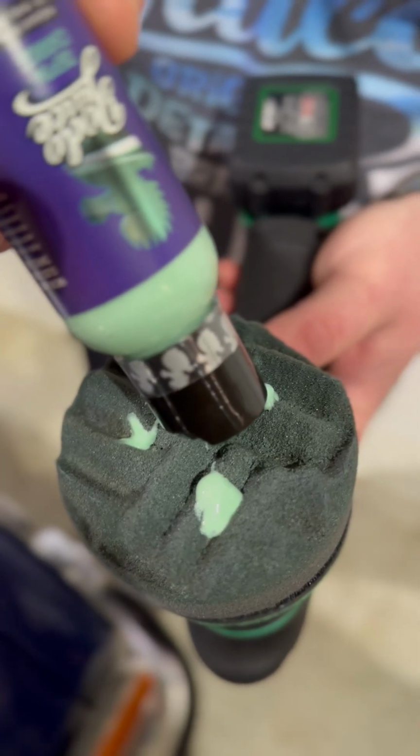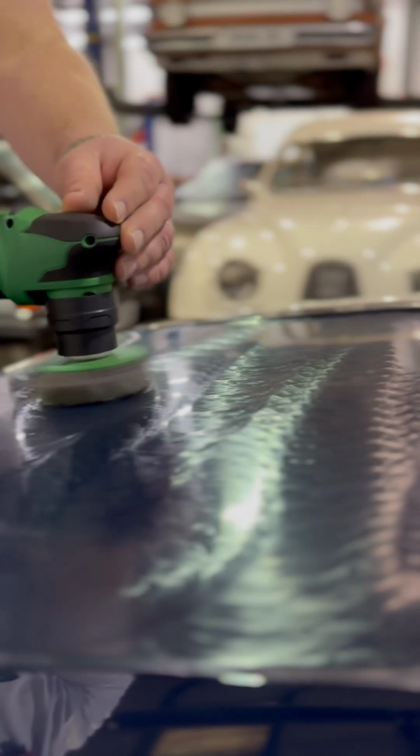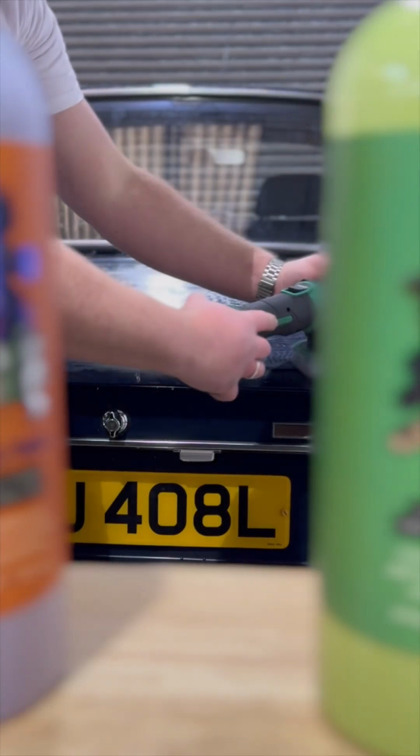And where the finer cut doesn't quite cut it, literally, we're moving on to Depth Charge. Now, Depth Charge is a medium heavier cut polish and pre-wax cleanser. And again, if you know what you're doing with the machine polisher, you're going to make a big difference very, very quickly. It's also very satisfying to watch this happening. And at this point in the process, there really is no substitute for patience, experience, and skill. And of course, using the right products.